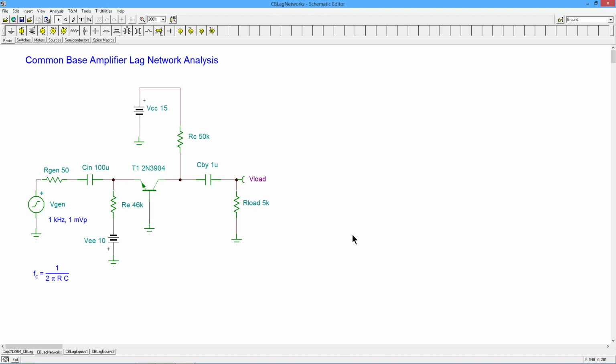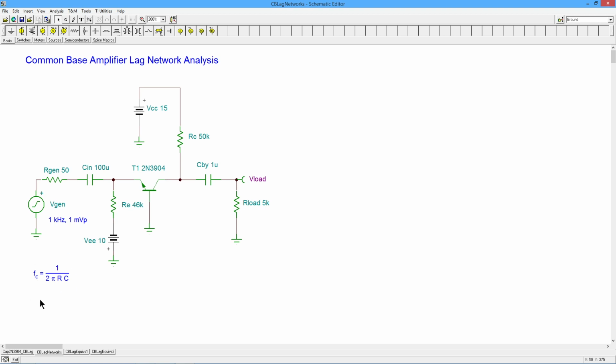We don't really need beta the way we would if this was, let's say, a common emitter configuration, as we'll see. Remember, the big deal about a common base amplifier, it's kind of like a common gate JFET amplifier, is that they're non-inverting. They get voltage gain. There's really no current gain. They have a small input impedance. Small input impedance usually translates into good high-frequency performance.